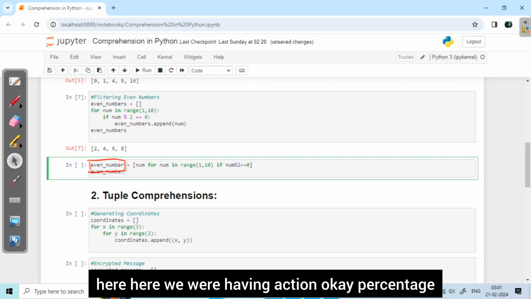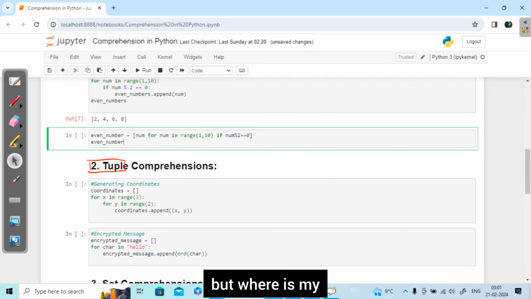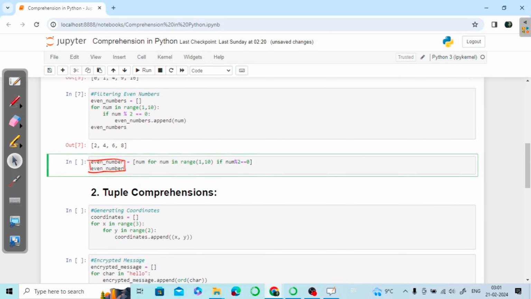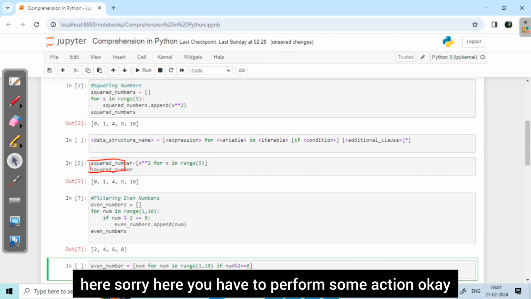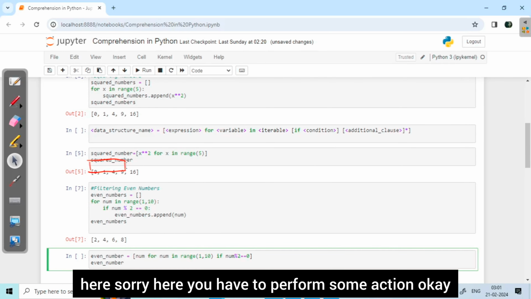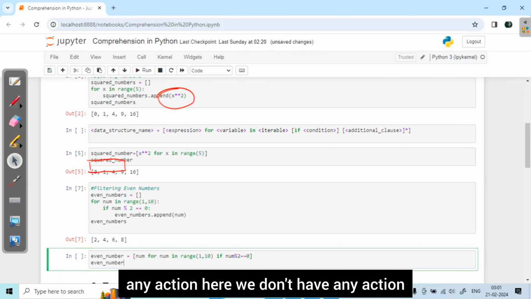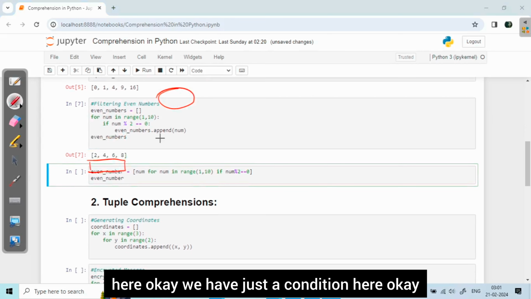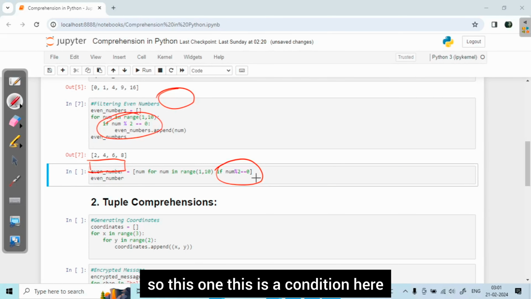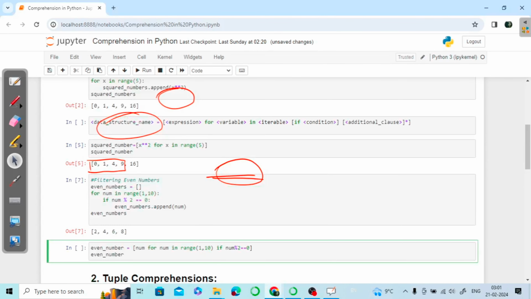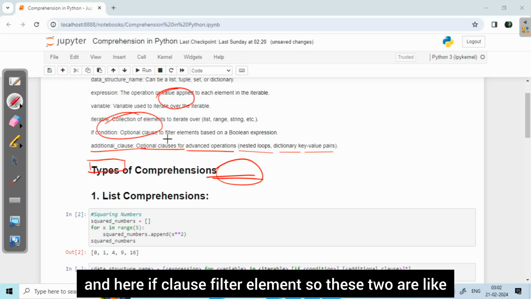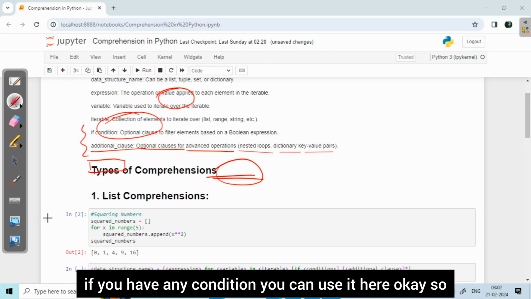Here we had an action, the percentage, but here we don't have any action, we have just a condition. So this is a condition, and we write our condition here in the if clause, which filters elements. If you have any condition you can use it here.